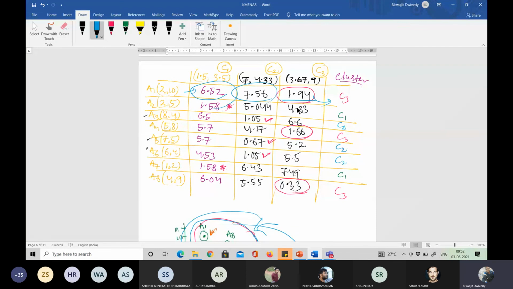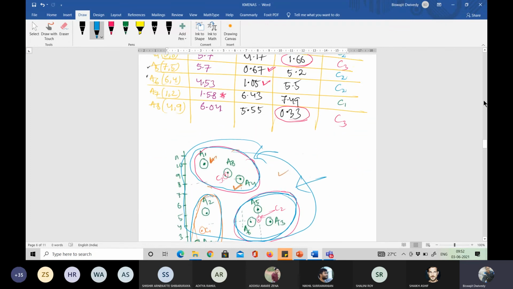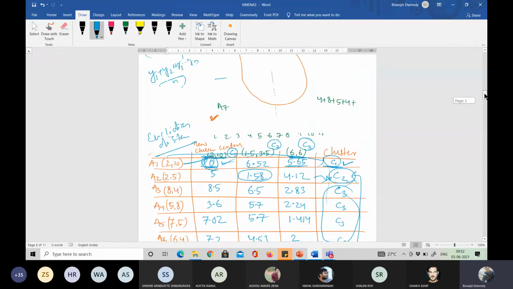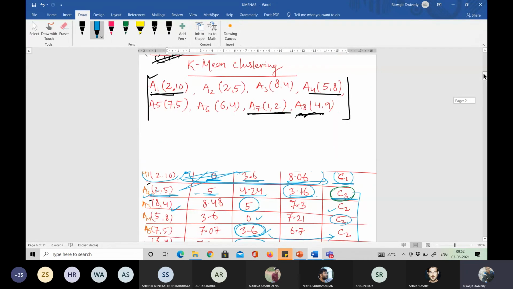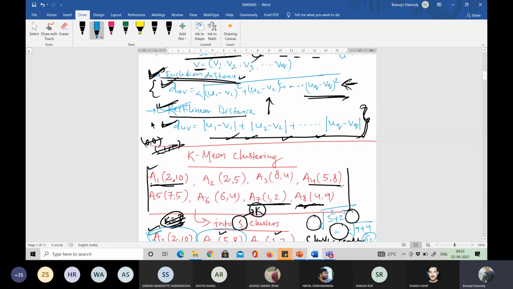Okay, you can try the same problem based upon your rectilinear distance also. So if you are following rectilinear distance, then what happens? Rectilinear distance means using this formula. That is actually not commonly used, but you can still check, because sometimes, if the calculation process is very lengthy, or if the data set is very huge, these types of formula may be used. You can check what happens if you are using this formula for calculation of distance.